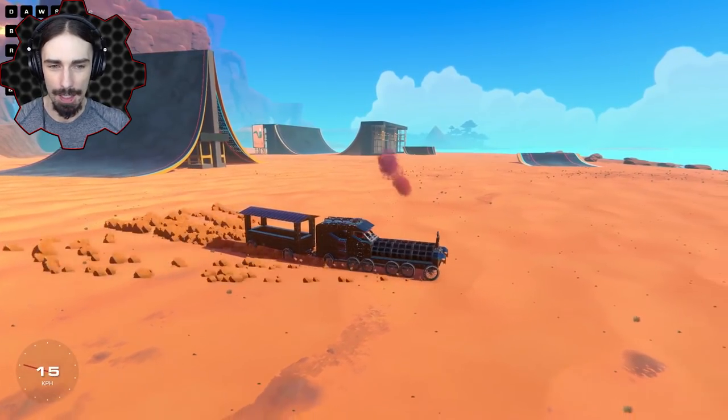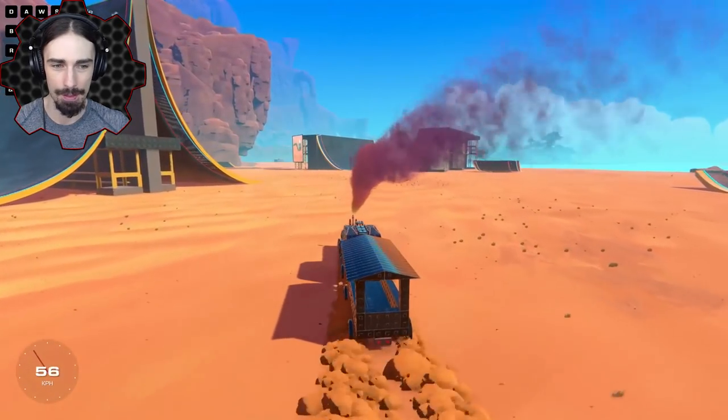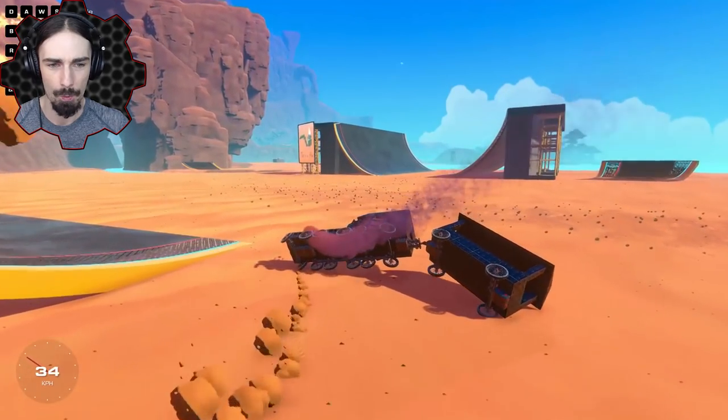All right, here we are. So now it should be only the front that has the engines. Let's see how this thing feels now. Ooh, much slower. Whoa.